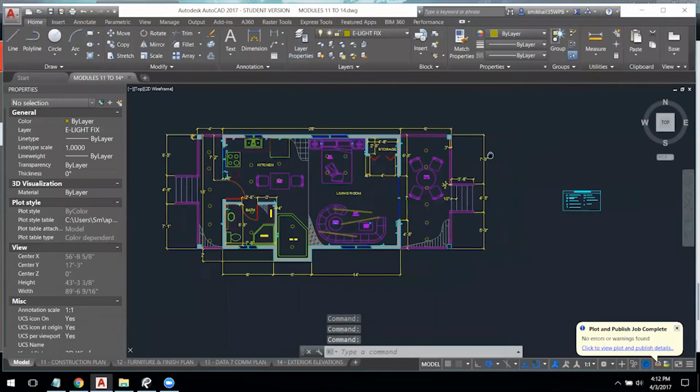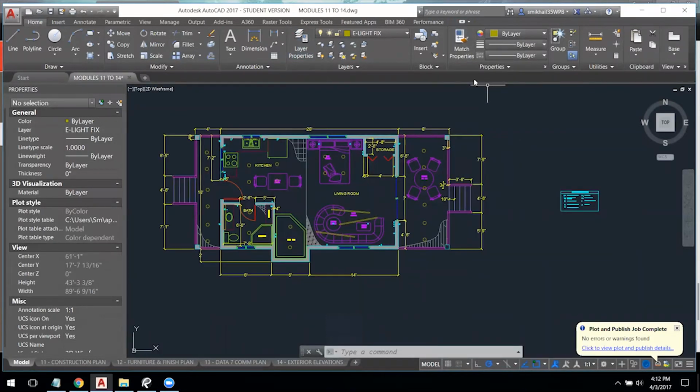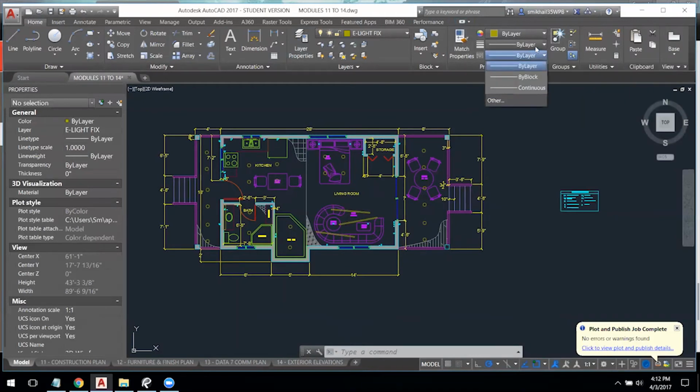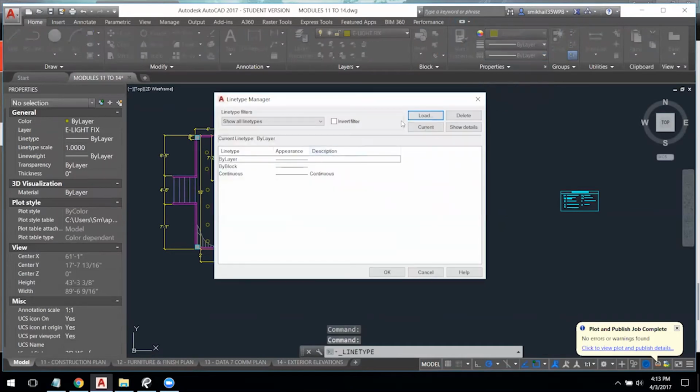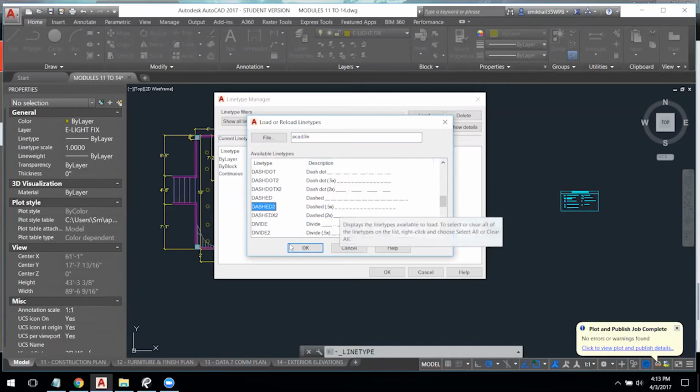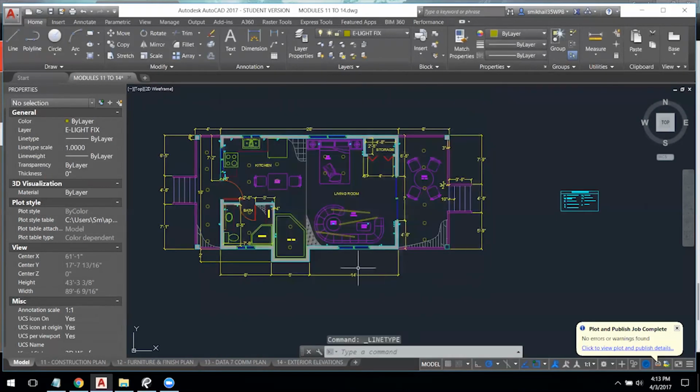And what we're going to do is go under the properties in here. And then when we go to this line type in here, these are the line types that are currently in the model. I can load other. And then I can load additional ones. And in here, I'll find something that has small dashes. So -2 looks small enough for me. Click OK and OK.